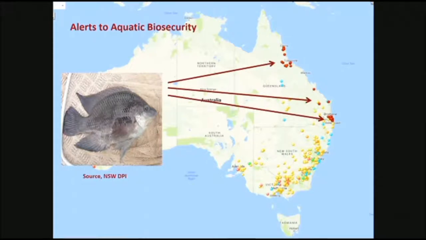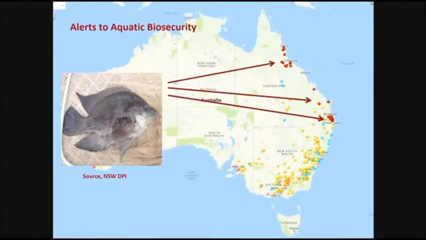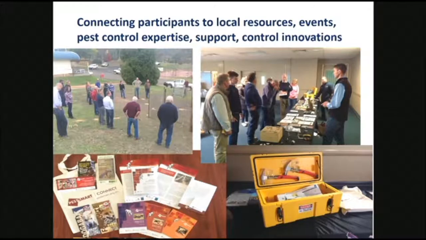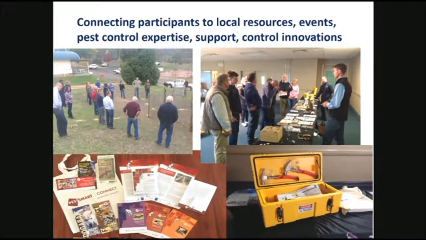I think where this technology now offers us great opportunities is in terms of incursion detection and response. Mozambique tilapia are highly invasive species in northern Australia. The red dots represent the current incursion points for the fish — they're well established in the north. We're trying to work with community groups, fishing clubs, and fishing associations so whenever they see these fish documented in FeralScan, that information is passed on to aquatic biosecurity teams, which is a really important link. Connecting participants to training, resources, and new capabilities is key — it's all about providing incentives and value for people that use the system.